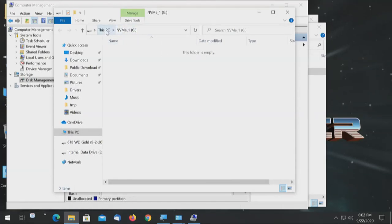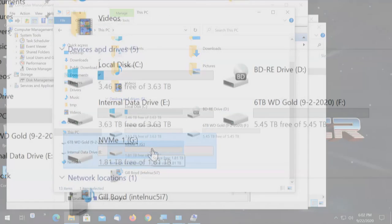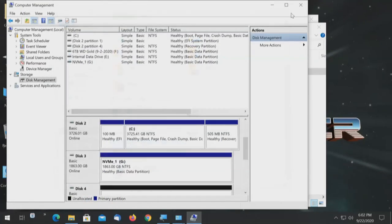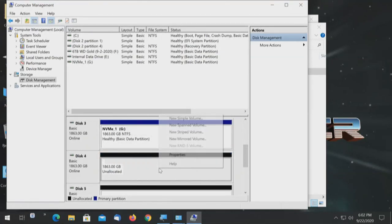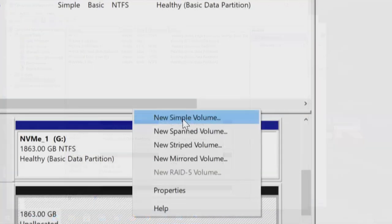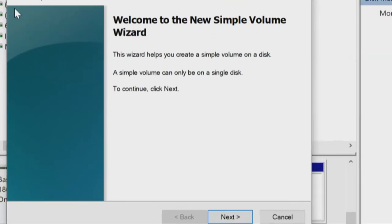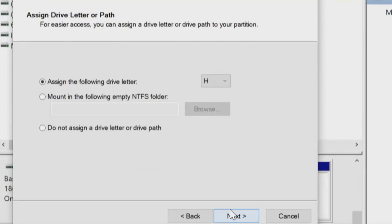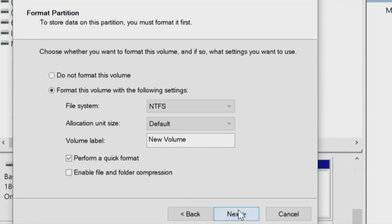So if I clicked on This PC, there's that first drive. Pretty nice. And when we get through the other three drives, same thing. I'll close that. We'll go back over here. NVMe 1 is set. We'll take number 2, right click, do a simple volume, and again the little wizard pops up. Next, choose the size. We want the total capacity. Next, it'll give it a drive letter. We can reassign it later.